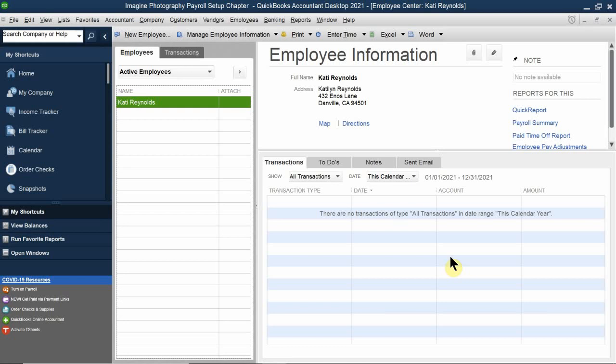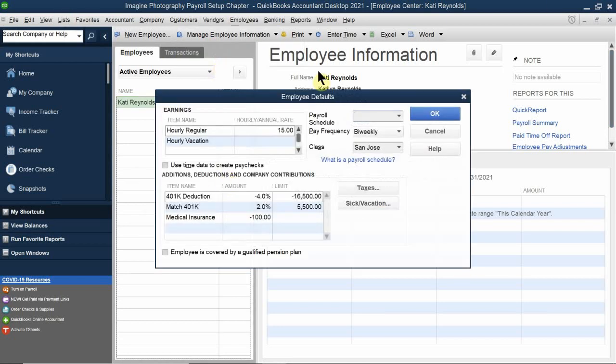And here's the cool thing about that too. You can change your employee defaults at any given time. So for example, maybe my next 10 people are hourly regular, right? I can go back and reset it. So then the next batch of employees that I put in here are going to be my salary wage workers.